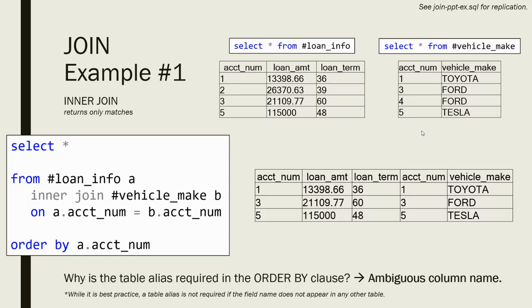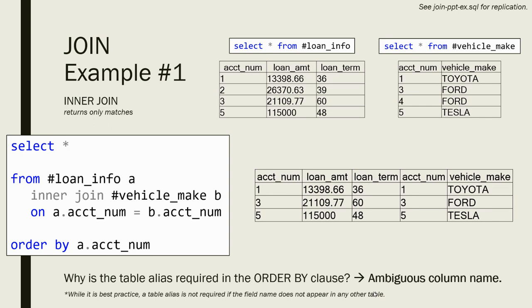To take a step back for a second, in this lecture we're just going to go through the examples. I will record a separate video of a SQL script that shows creating this data and then executing these queries to prove out that this is what is returned. In that video there will be a few other minor points. For example, when I ask about table aliases and why they're required in a certain clause, we can actually see that reason play out while executing SQL code.